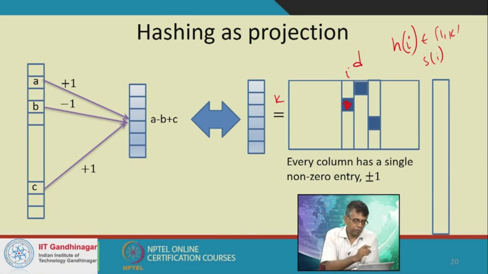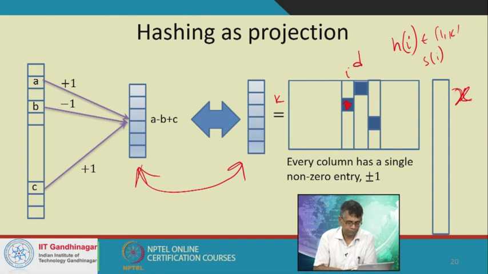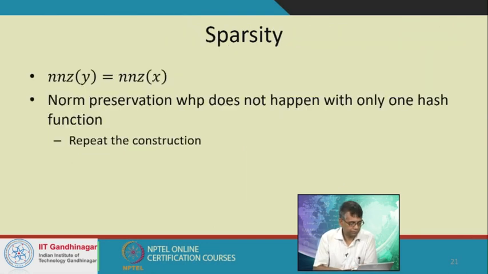Okay, and now it's again not very hard to see that the operation that I just mentioned is basically the same as multiplying the vector x with this particular projection matrix. You get exactly the same y. So these two y's are the same. It's exactly the same operation. Just convince yourself of this.